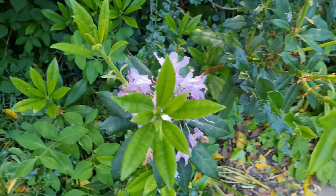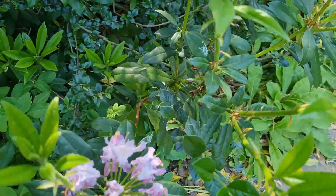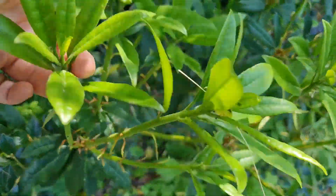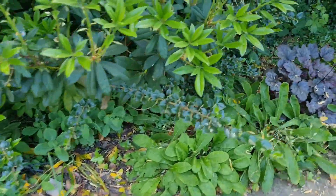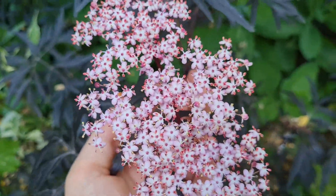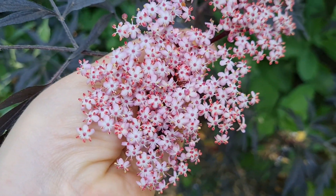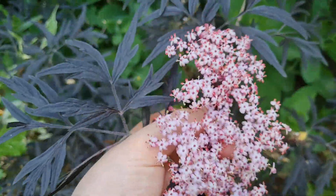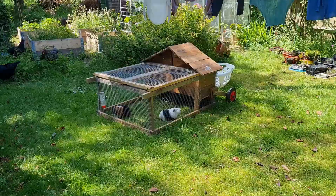Over on this side, the mystery plant from last time — I wasn't sure what it was — it's a rhododendron. If I look across my neighbours' gardens, I could see them all flowering all the way across. My mum says it's a feral one; she didn't plant it, but I'm quite happy to have it, so we'll keep that in check with some pruning so it doesn't get out of control. The black elder is now flowering. I love these flowers so much — they have that classic elderflower star shape and the same scent, but they've just got that pink blush to them. Very pretty. The black elder is one of my favourite more decorative species in our garden.